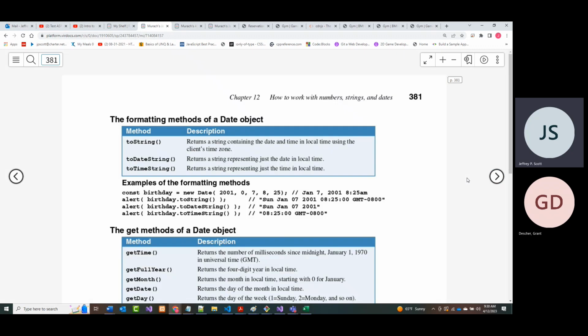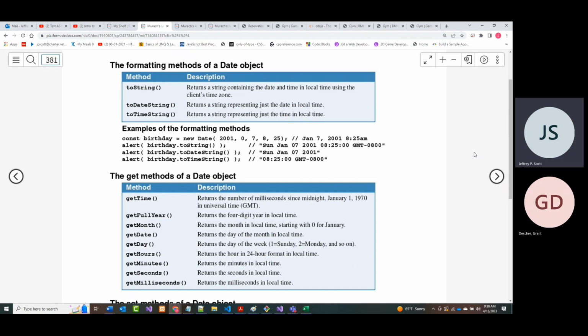The date class has a lot of built-in methods. You'll notice that it has several get methods. And as you'll see in just a minute, when I move up the screen, it has several set methods. The get methods, again, are accessors. They allow you to grab something that has already been set.